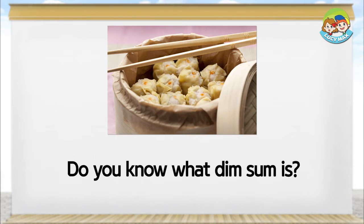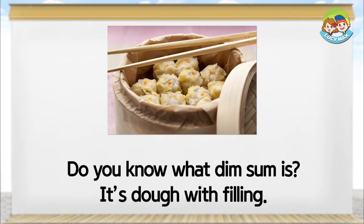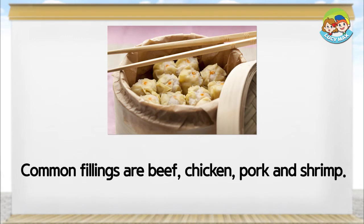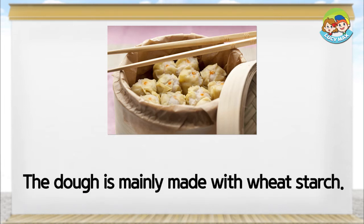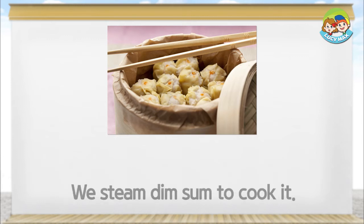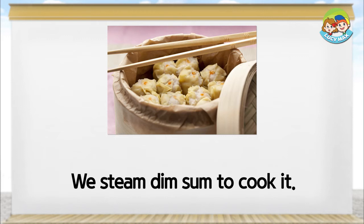Do you know what dim sum is? It's dough with filling. Common fillings are beef, chicken, pork, and shrimp. What filling would you like? The dough is mainly made with wheat starch. We steam dim sum to cook it.